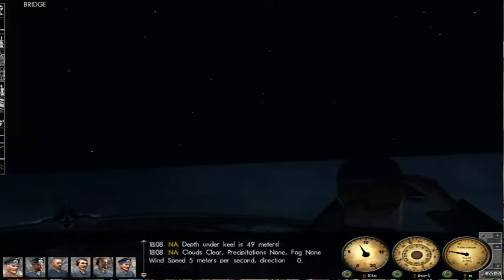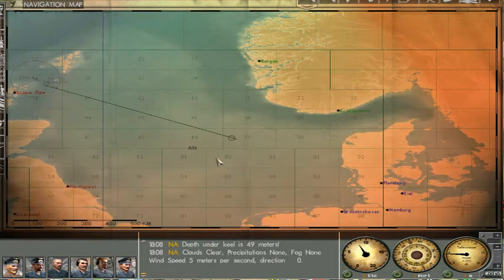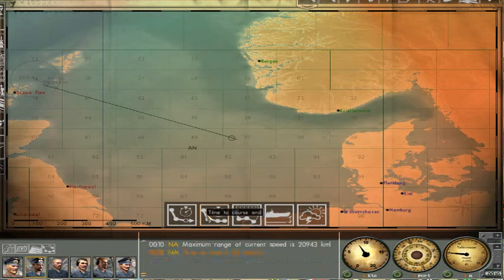Hello, folks. It's a little past midnight. We are closer, not halfway point, but pretty much closer than before. Let's see. We're going about 8 knots. That means we have 20,943 clicks range. We have 55 hours. We started out around 95, so we're only a little under halfway there.